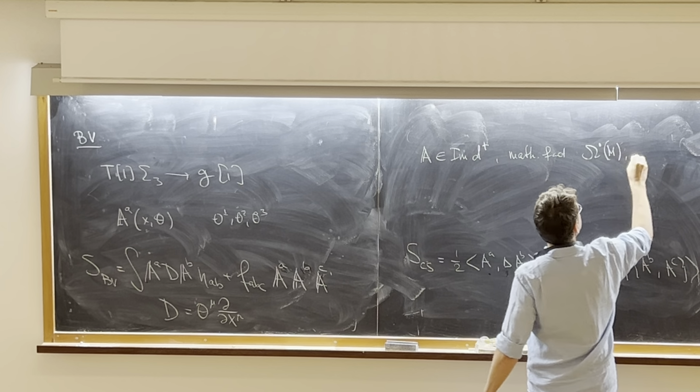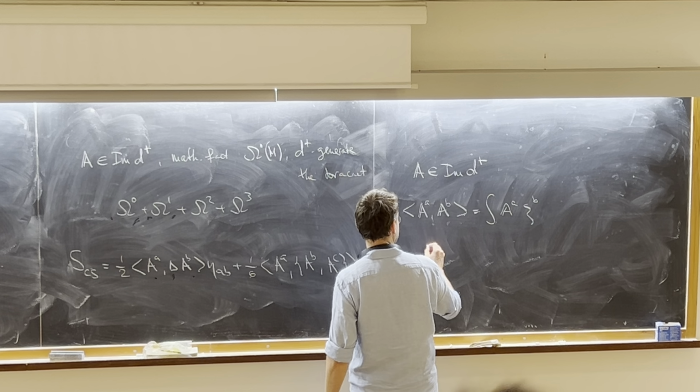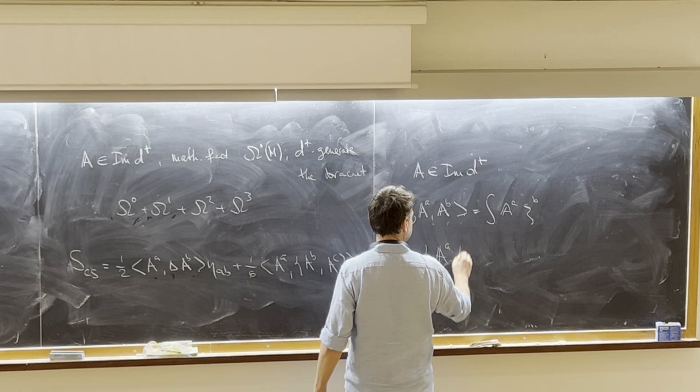For example, in degree 0, the bracket is 0. In degree 1, it will be these volume preserving diffeomorphisms, and they will act on this space, etc. So you have to study all these. And now you can actually repeat everything I told you. If your superfield is in the image of the dagger, you can still introduce this pairing as before. The only difference is that you do this in superfields and keep all degrees of forms. Whenever degrees do not match 3, this pairing will be 0, and then of course you will have a bracket on your superfields.